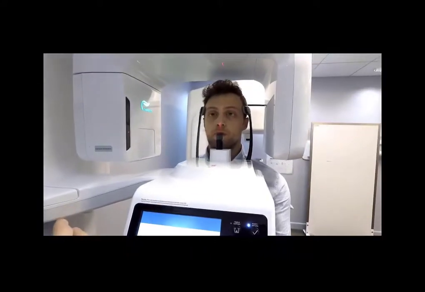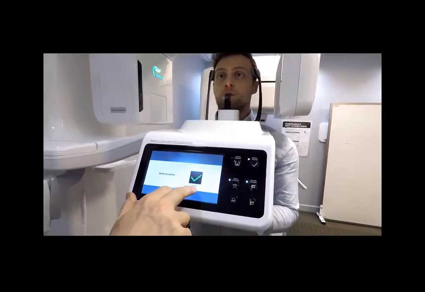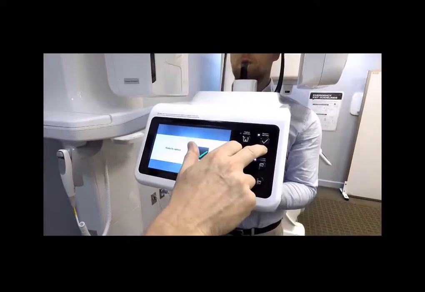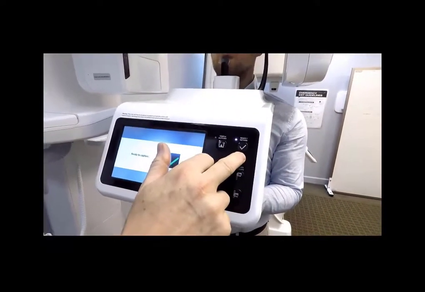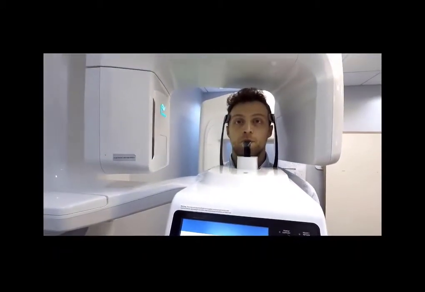And then to get into capture mode itself, there are 3 ways I can get into the ready mode. I can either click on the green check mark here, press once on the white check mark there, or on the capture computer itself, press once on the button there. Is moving into capturing position.